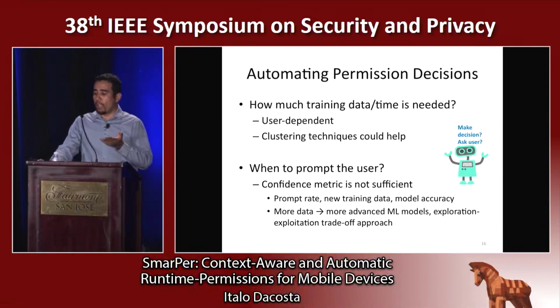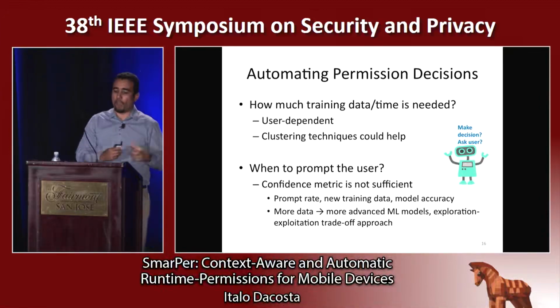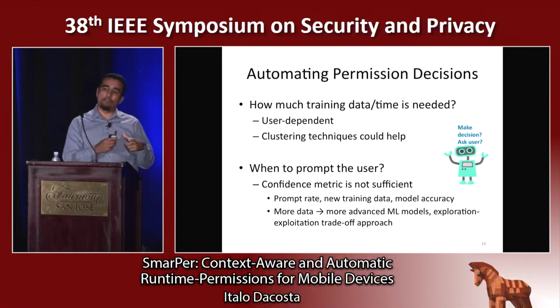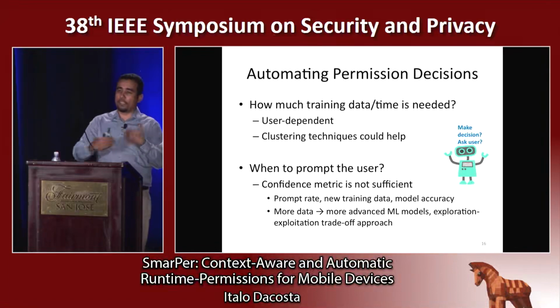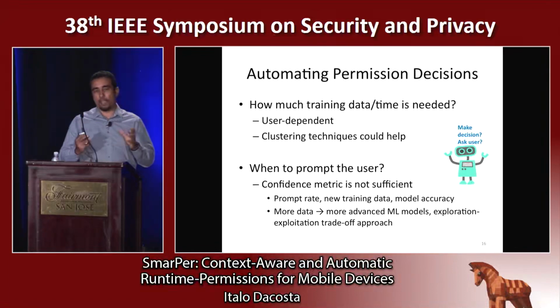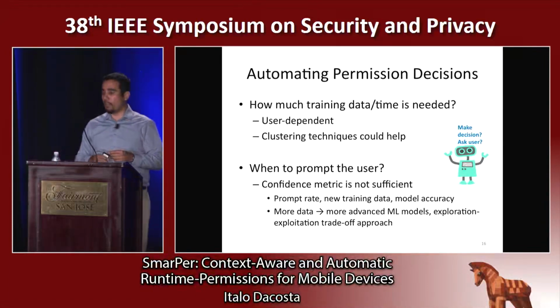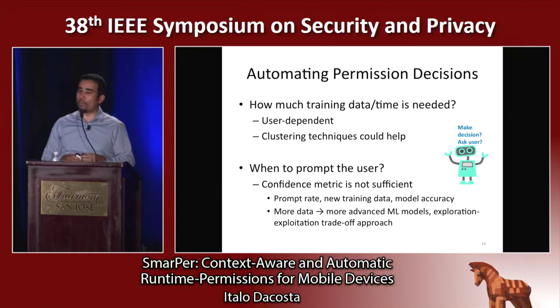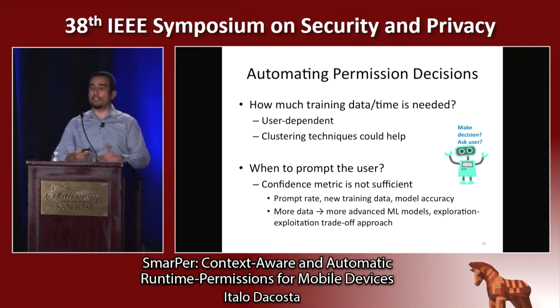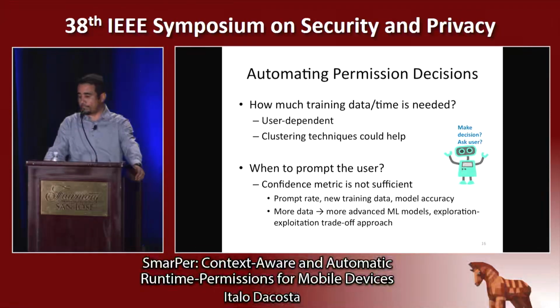So to reduce the amount of time needed for this, we can use clustering techniques. So we can, for example, identify type of users and then have pre-computed models so the user starts with these models instead of training a model from scratch to accelerate the process. But again, we have only 41 users, so we couldn't really do clustering analysis here. So in addition to longer term study, we need then more users.